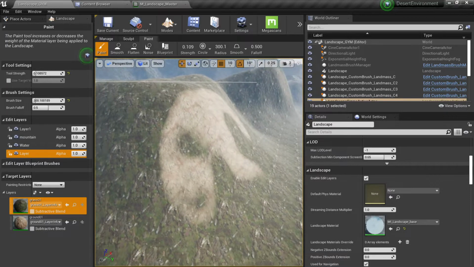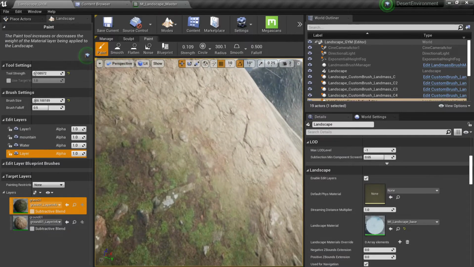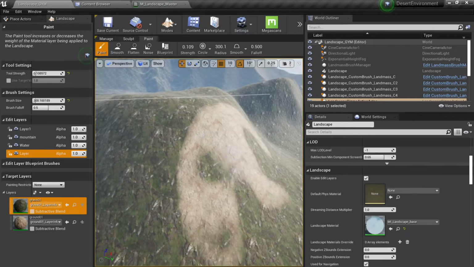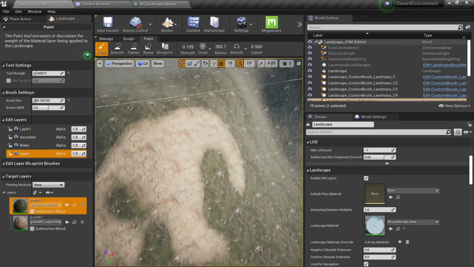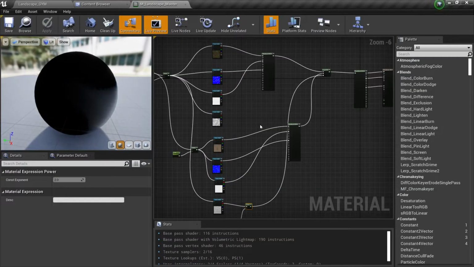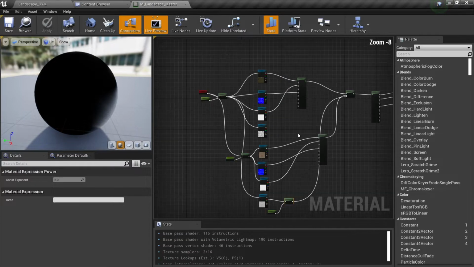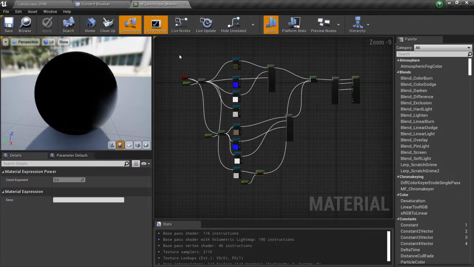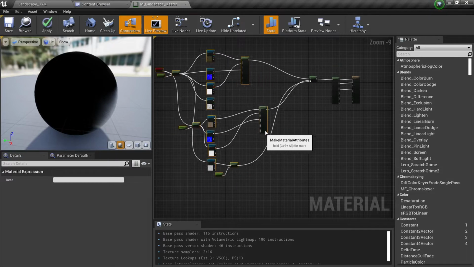All right, so in the last video we learned how to do some height blends and how to blend between different textures with a more accurate blending. In this video, what I want to show you is the height blend, so we can have like an automatic landscape. So how does this work?